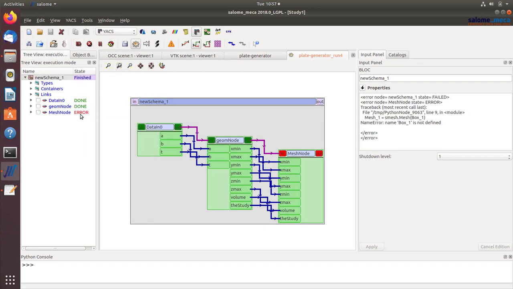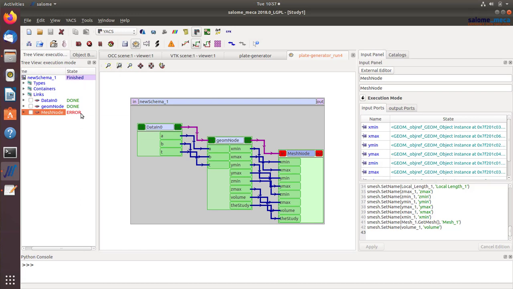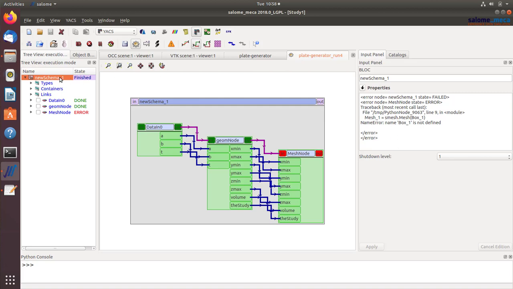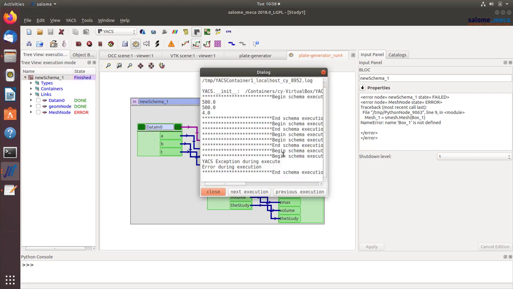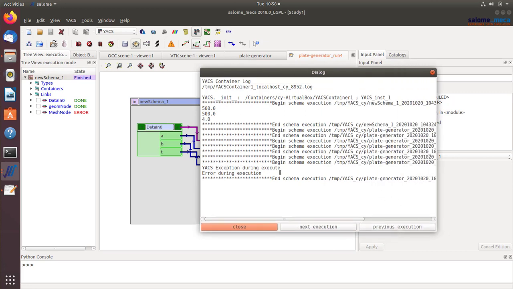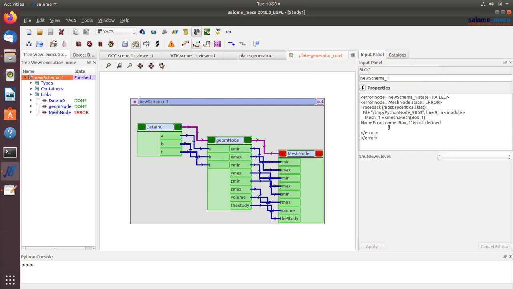Okay, and here I'm getting an error. So when I get an error, again, the error is displayed here, or you could go in the YACS log. This one doesn't actually show the error, but this one shows box1 is not defined. So it means basically I forgot to pass the box1 variable.